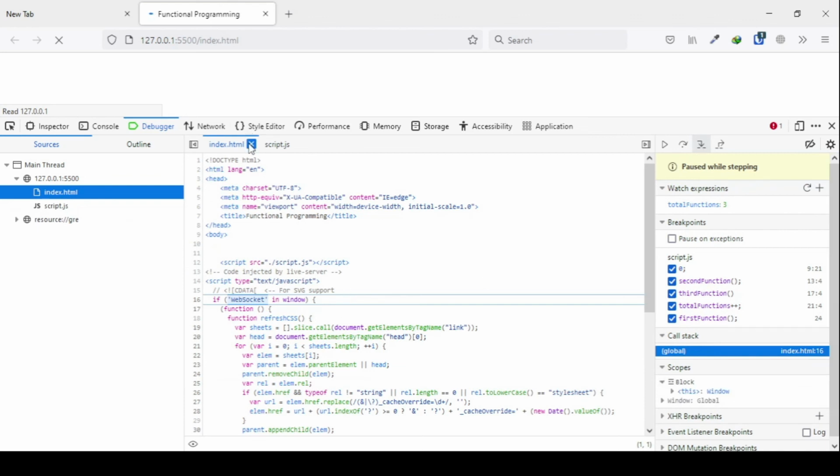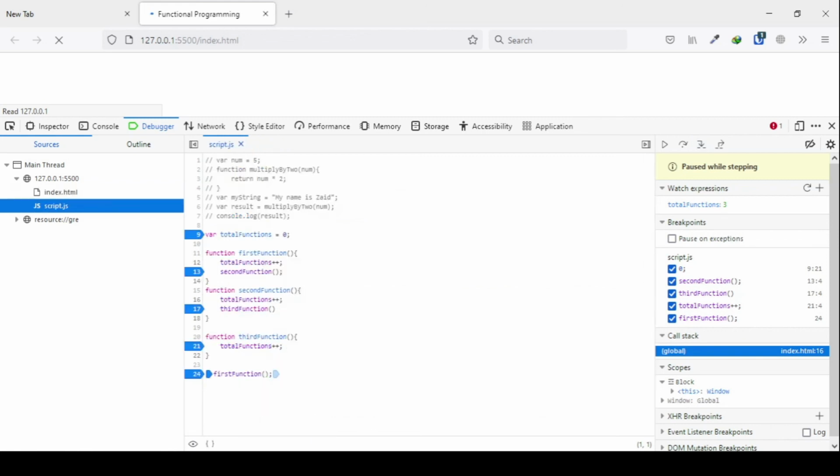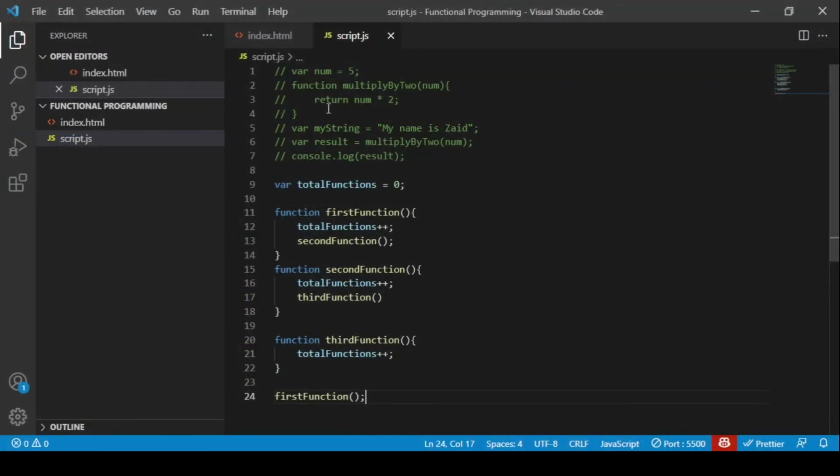Hopefully you got a little bit of understanding of functions and the call stack. We make functions because we do not want to slow down our app. We store them in memory, and make a local execution context of them when we need them, so they are reusable pieces of code for us.